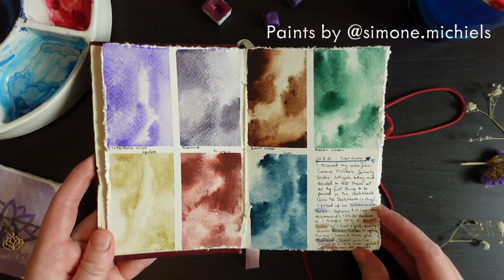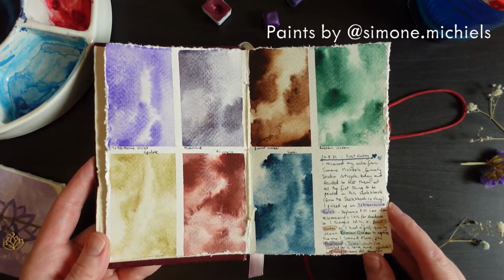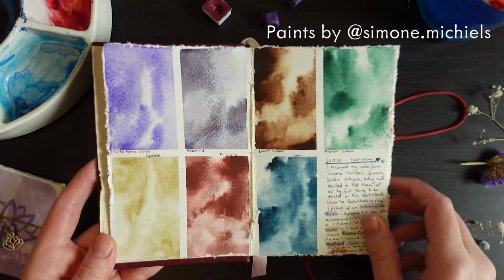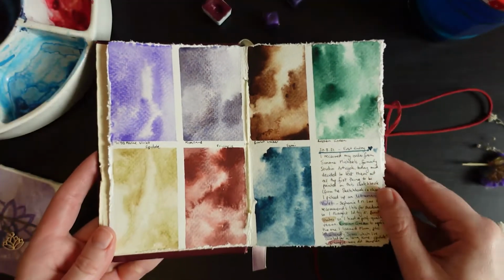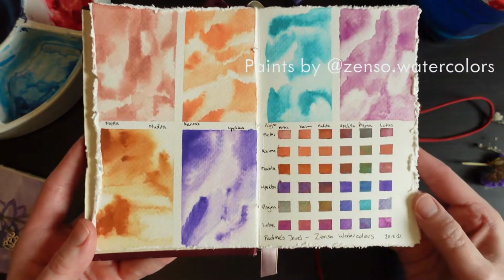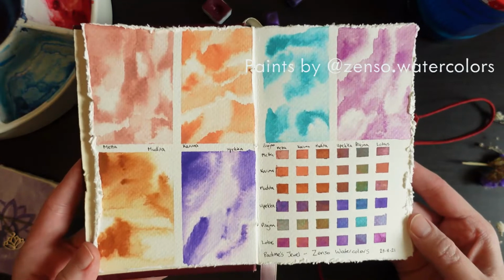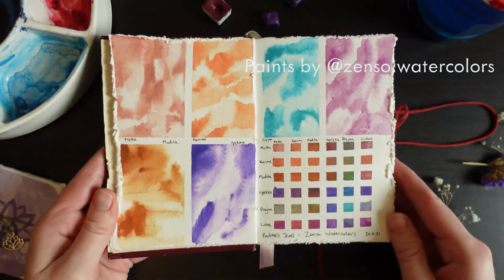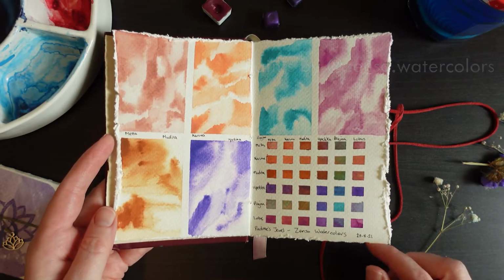Simone Michiels had made some new paints, and I love her paints, so I had acquired them. And this was me testing them out and making some notes for myself to look back on. This was paints I'd got from Chitara at Zenzo, who also makes handmade paints. I believe that she learned how to do that from Simone, and they both make extremely high quality paints.